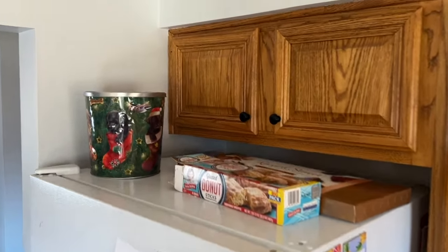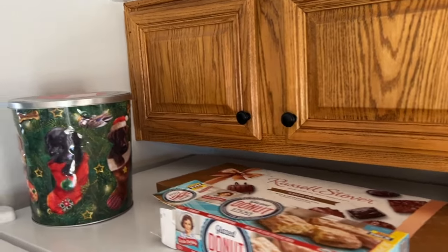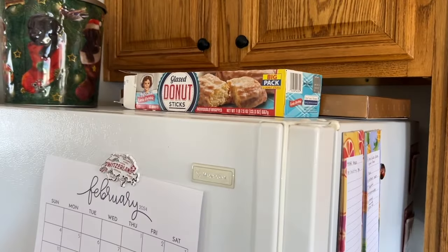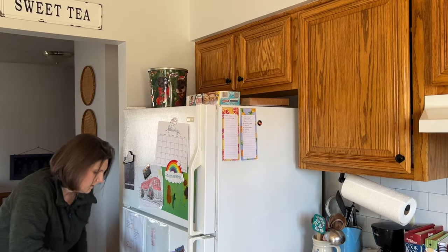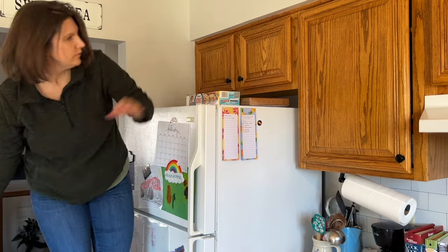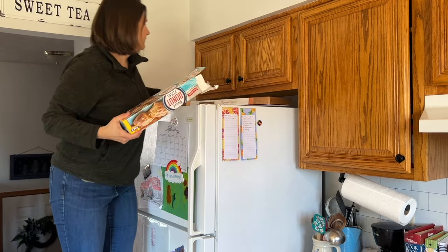I have so many different things that I want to do in this kitchen, but I decided just to start over here in this corner and just work my way around the kitchen because otherwise I didn't know where to start. So if you ever feel like you just don't know where to start when you're tackling a place, just pick a corner and just start working your way around the room.